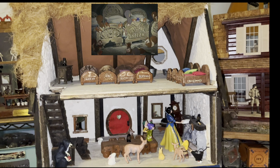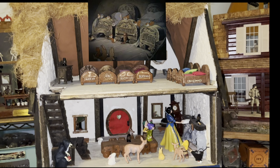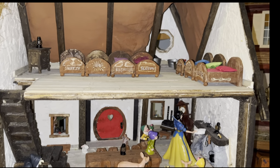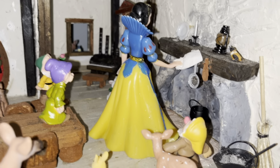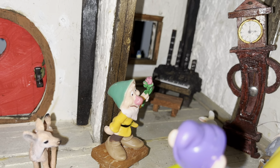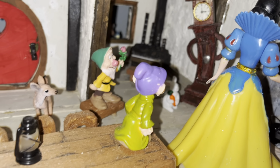The beds I had to handmake, because there's no such thing on the internet as dwarf beds. So they were carved out, and then I purchased very tiny letters from, I believe, Etsy. I think the letters were an eighth of an inch tall, and proceeded to install them on the beds.